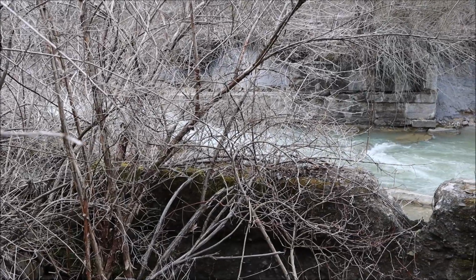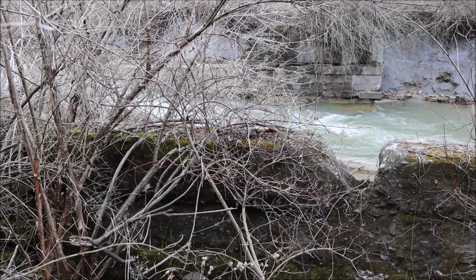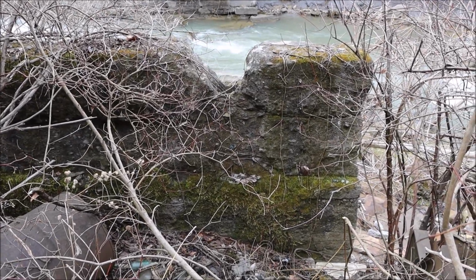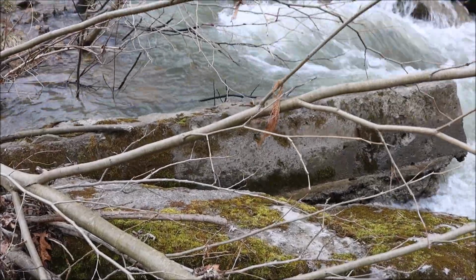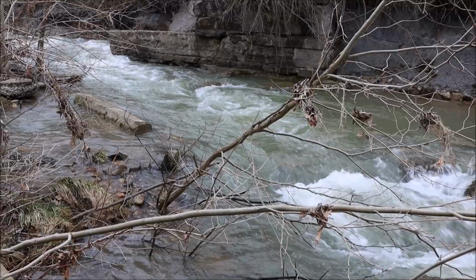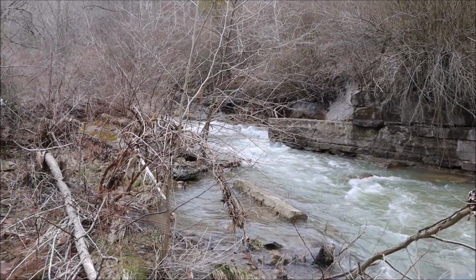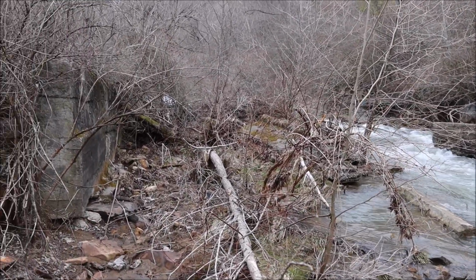Walking a further distance down Rough Run, with limestone quarries in abundance, a processing plant was built near the old iron furnace. A steel trestle bridge was constructed from the plant across Rough Run and onto the mineral-rich hillside. The trestle stone piers, though in ruins, have survived and are seen here.